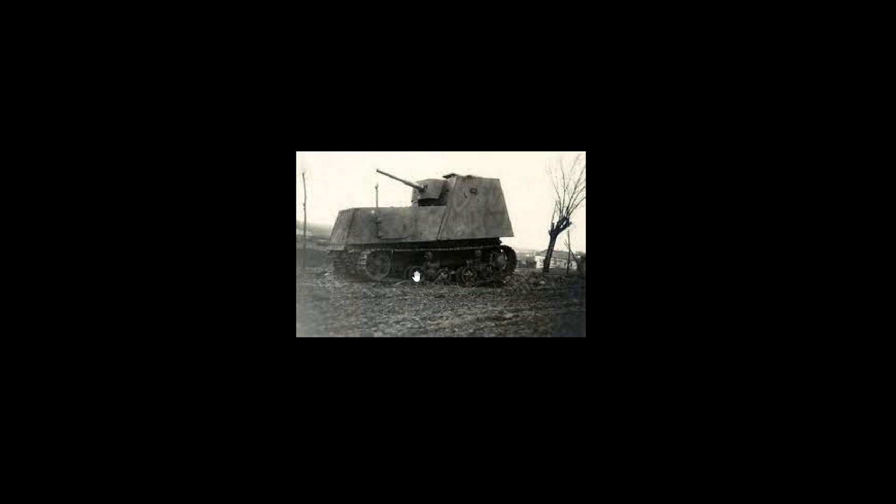It came with two machine guns and a 37 or 45-millimeter gun — whatever they had laying around. I think this would make a nice little niche vehicle for a crafting event in War Thunder, maybe call it something like 'Innovation.' It could be fun — a bit big, but maybe at a very low battle rating. Even if they one day add World War One tanks, this could fit in there. You could just take it out and have some fun, like those funny airplanes in that event they had.